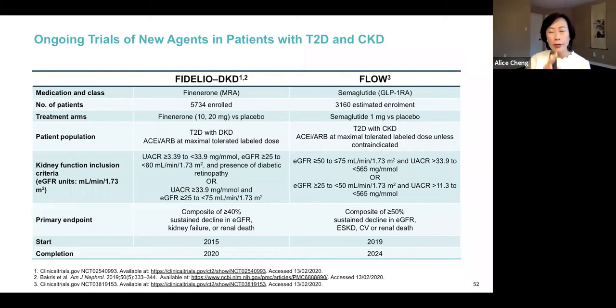But for Finerenone, the FIDELIO study was actually completed, and I'm going to show you those data. And then on the right-hand side, there's an ongoing study looking at semaglutide, a drug all of you are very familiar with, a GLP-1 receptor agonist. That study is ongoing and is going to ask the question, is semaglutide protective of the kidneys? And that's something that we'll find out in the next number of years.